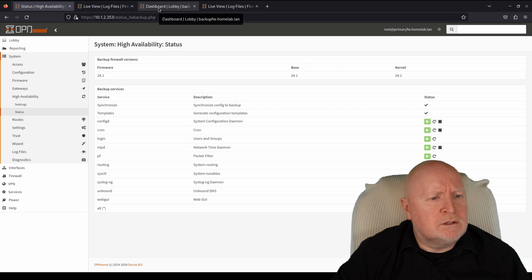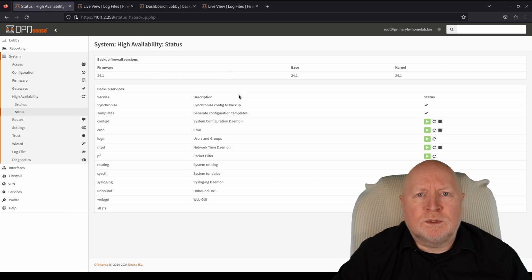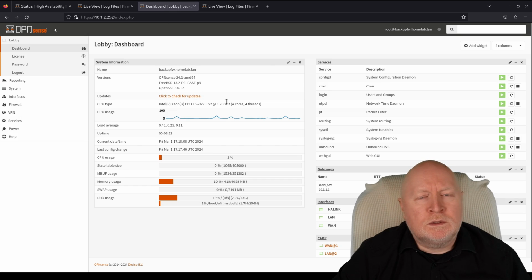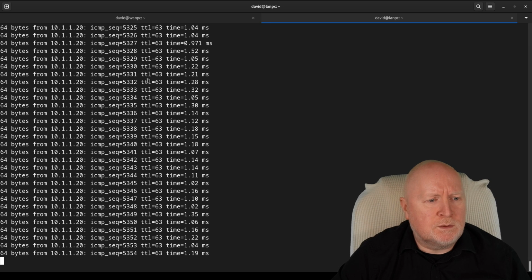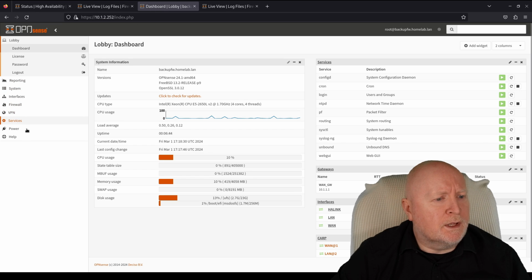The next thing we would do is to go over to the backup firewall and update its actual software. I'm going to do it on this one first because it means we've still got our active firewall still running. We shouldn't have any interruptions while we're actually updating this firewall and while it's being rebooted because, well, this one is the active firewall. So that would be the plan. Update this firewall first. Now, this one doesn't actually need updating, but what we've got over here is a continuous ping running. So what I'm going to do is just actually reboot this firewall.